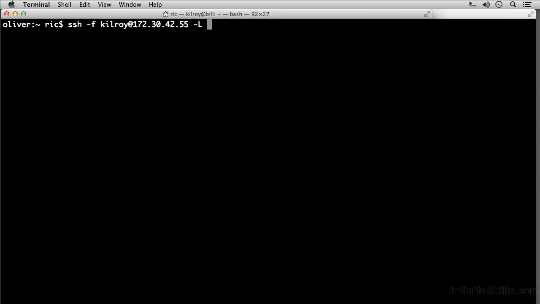Now I'm going to set up a local forward. So I'm going to say do this on port 8888. And what I'm going to say at that point is, if I connect to port 8888 on my local system, we're going to forward that out through this SSH tunnel. And eventually it's going to go to google.com on port 80. And the -N says don't run anything, and the -f says just drop into the background and don't do anything here. So now I've got my port forward running, so now I can telnet localhost 8888.